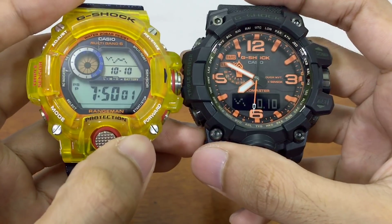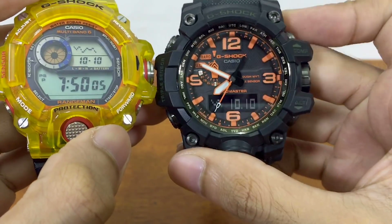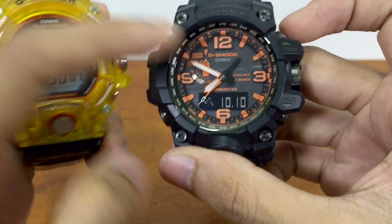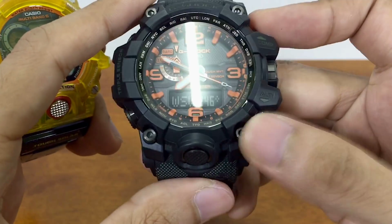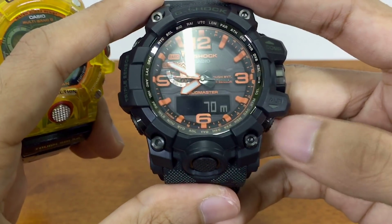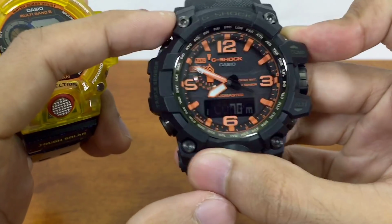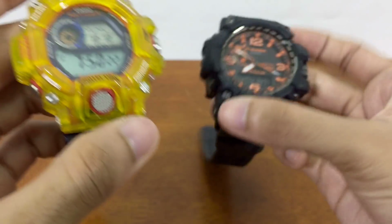So now let's go through the important features again. The triple sensor. For a MUDMASTER, you can access the compass right away at home time using this upper button up here, and bam, straight away access the compass. And if you want to change to the altimeter, you can go right away by pressing this lower right button over here. And if you want to go back, press this compass button again. You have quick access to those sensors.